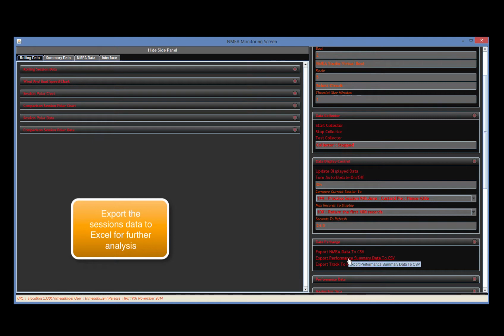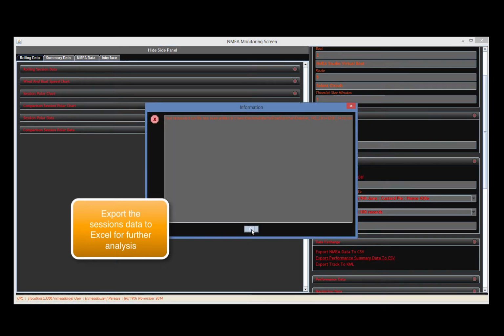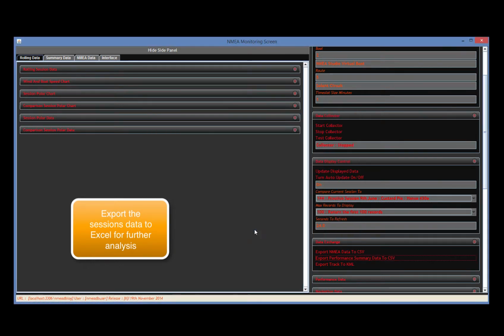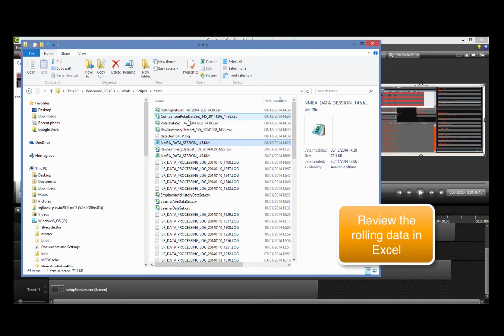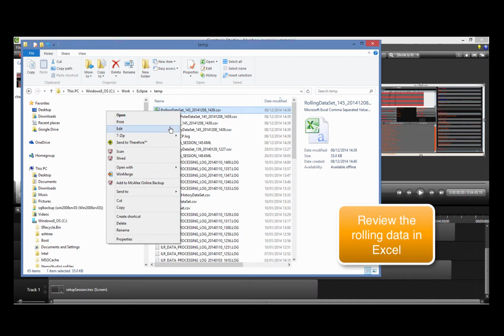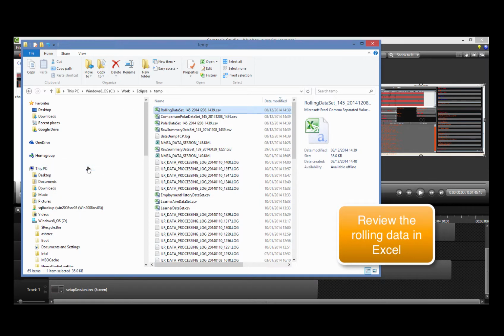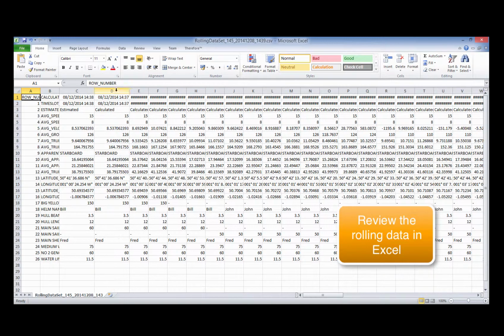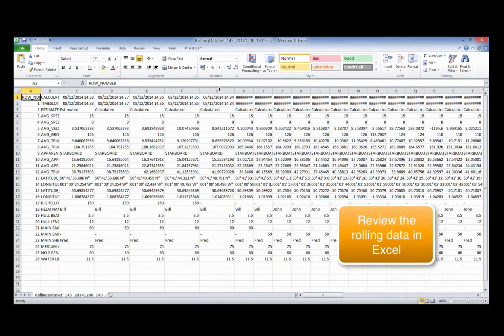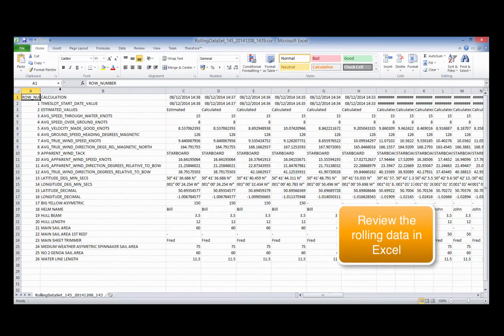We can also export the data. So we can dump either all the raw NMEA data to a CSV file, or what's probably more useful is to dump the summary data. It creates an individual file for each of the different summary data tabs. So for instance, we could open up the rolling data set in Excel. And you basically get what you see on the screen in terms of numbers. And each one of those will be for, well, in our case, a minute's time slot. And those are the values. So you can draw your own graphs, do your own analysis.